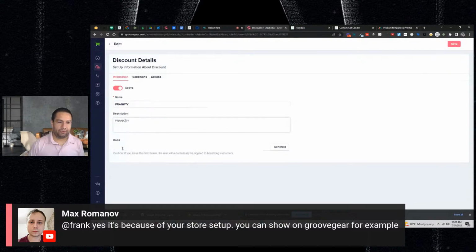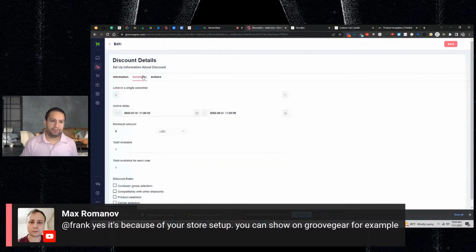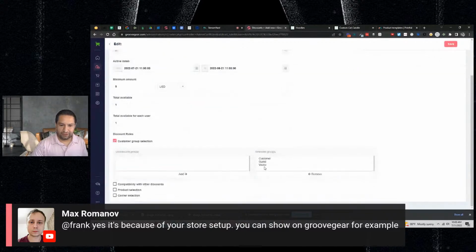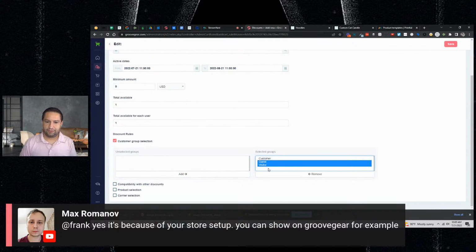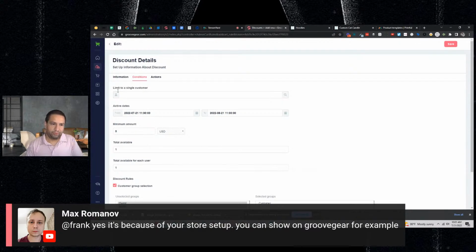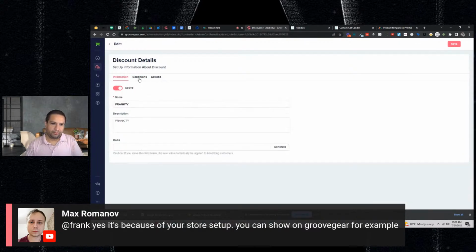Now this can be auto-generated for the code, so I'm going to leave it blank. Okay. So see where it says customer group selection. You see that? So here it says guest, visitor, customer, right? I could remove these like so. And now only people that are customers are going to be able to enjoy this coupon, right?